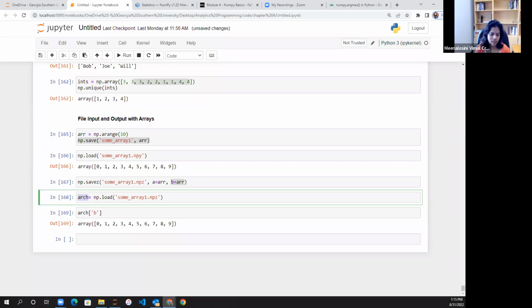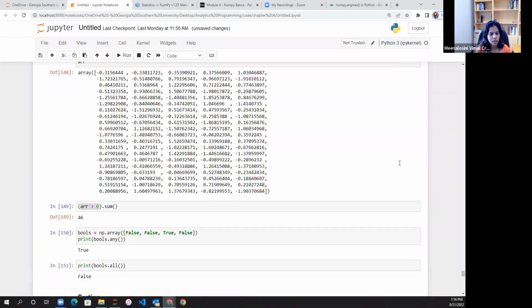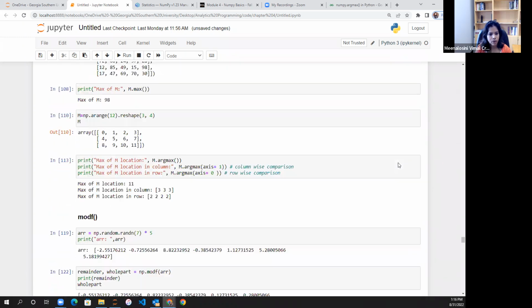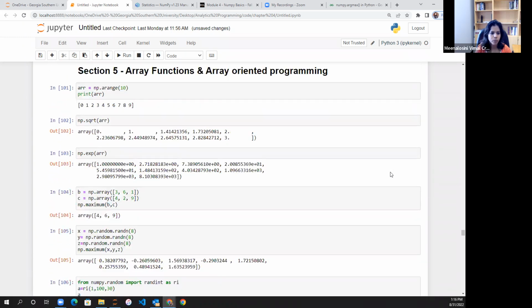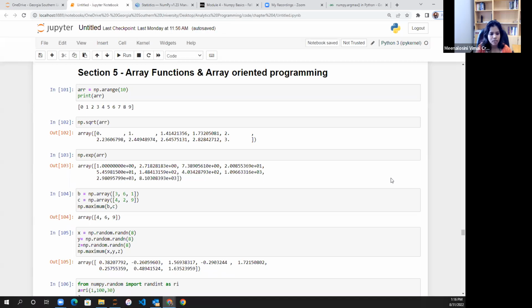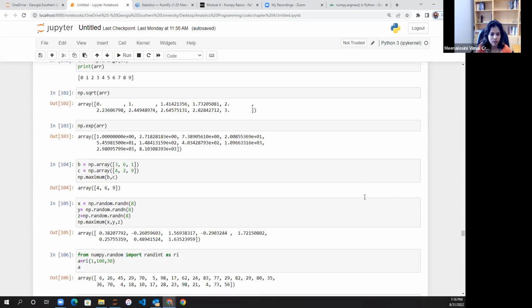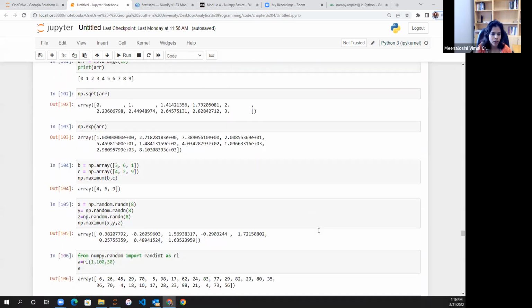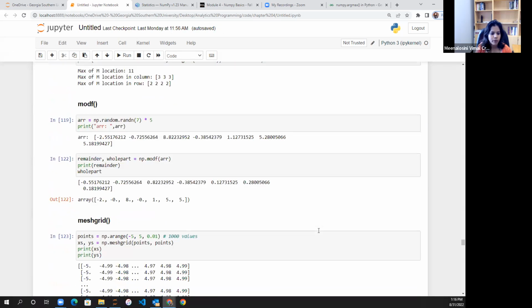You just learned the save function to save the file, the load function to read the file, savez to save it as a compressed file, and then how to retrieve the compressed file values using the load function. Okay, that's what we have seen in the file operations. In review, in section 5 we saw how to use some element-wise array-related mathematical functions from the NumPy package, like square root, exponential, modifier, and meshgrid.